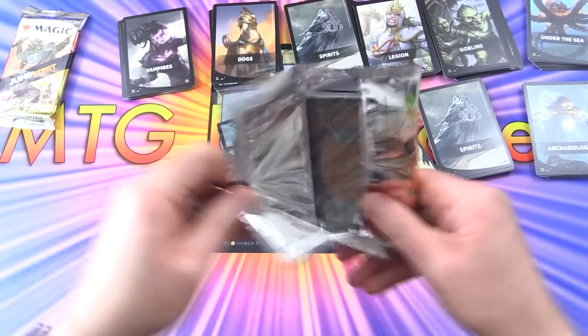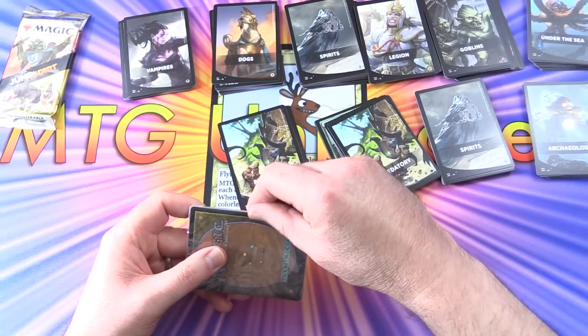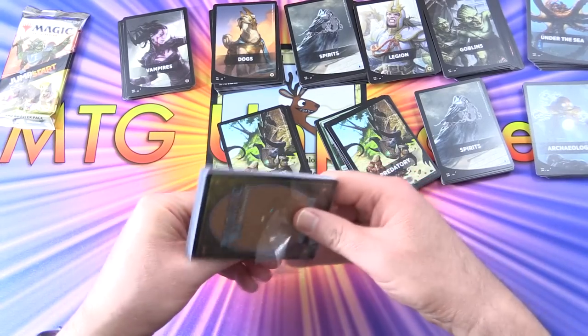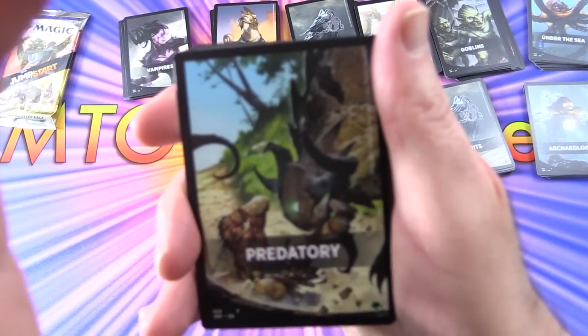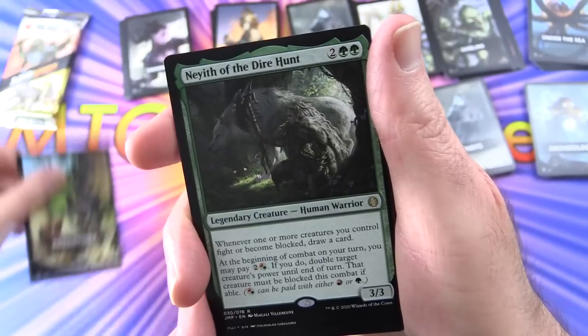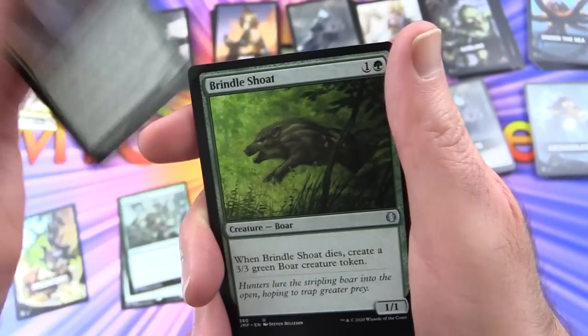I would like to see a goblin variant if I'm going to get a variant, just to see what the difference is, plus get one of those cool goblin lands. Predatory again, oh okay, not that happy about that.